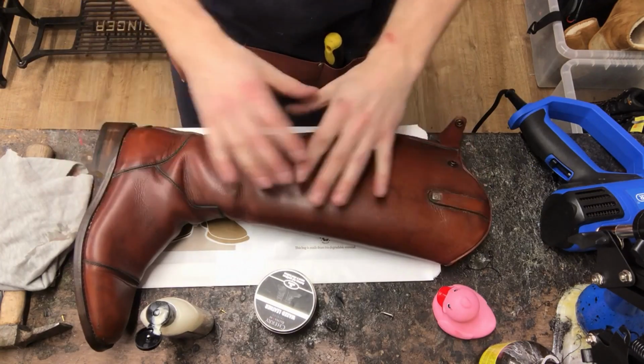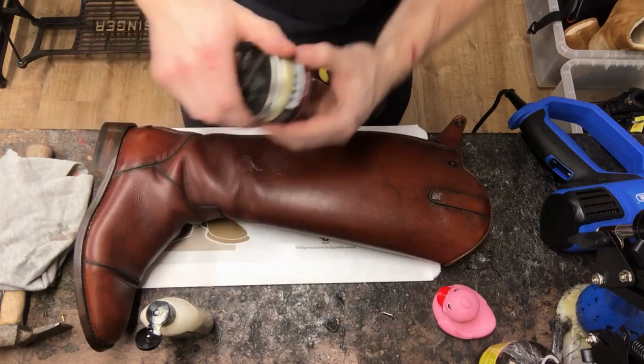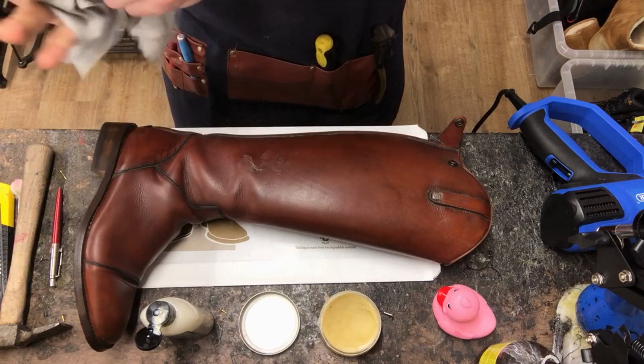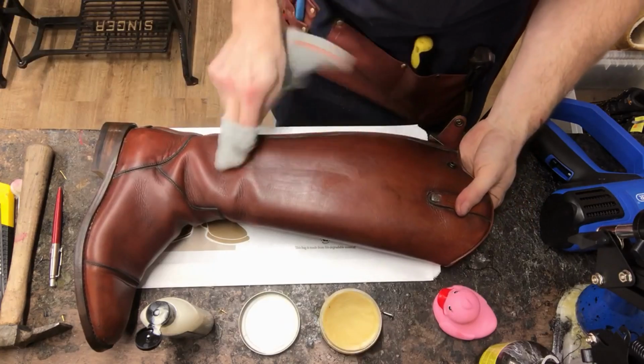And the last thing we do is give these a waxy, oily finish. So we've got our waxed leather oil, my cherry blossom here. Ideal for riding boots, to be honest, because it gives it that element of hardiness and watertightness.